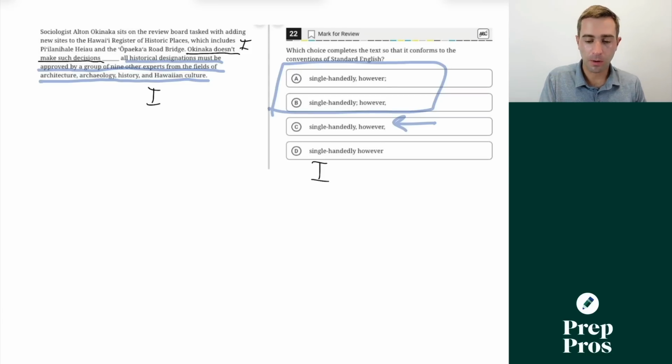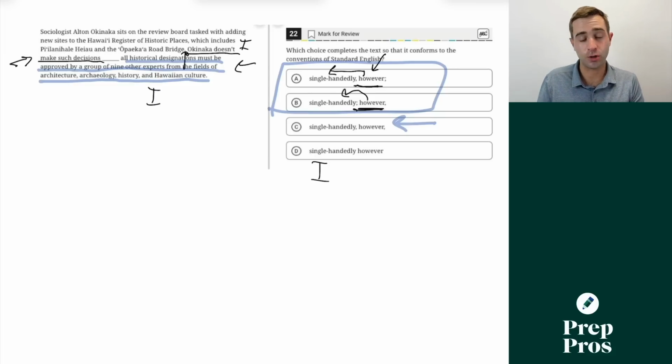Now, the really tricky part is how are we supposed to tell if we should use comma, transition, semicolon, or semicolon, transition, comma? And this now becomes a context understanding. If you're using this, you're signaling the transition is working back to the left, which also essentially means you should be able to pop the transition at the front of that sentence. Versus this is saying the transition is showing the relationship between this second sentence and this third sentence. So we want to think where the contrast is happening.